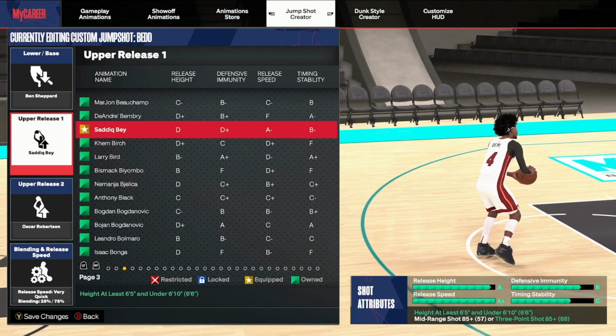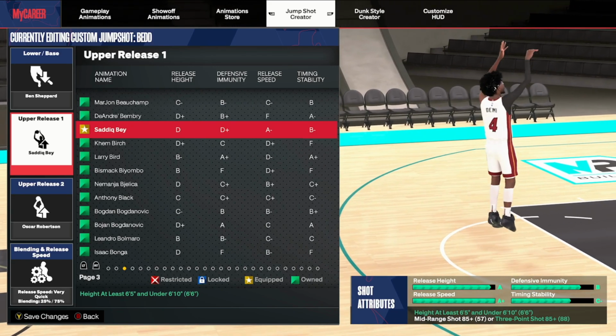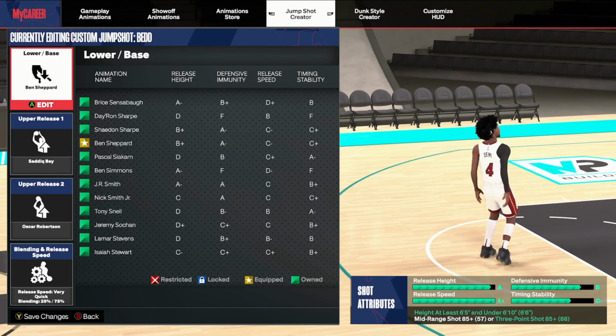The swings is kind of simple this year. There's a lot of good jump shots in here. So even if you're not using the ones I'm saying, you definitely can have a better jump shot for you. Those are just the ones I personally would recommend.